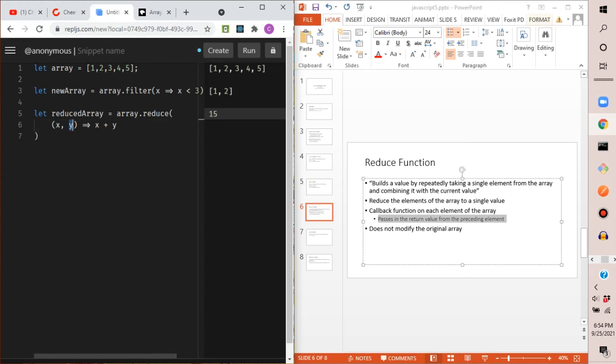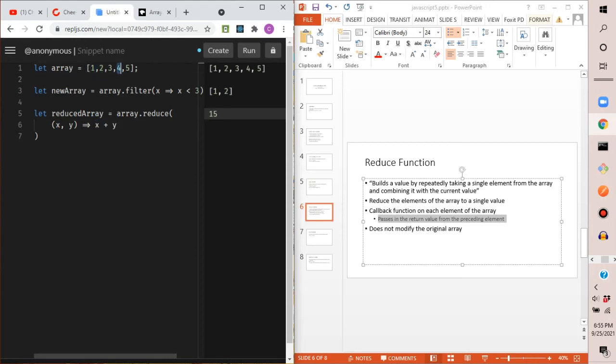So, let's say you're reducing your array, you come to 2 here, right? Current value 2, previous value 1. So it's 3, right? 1 plus 2 is 3. Then you come to 3 here. 3 is the current value. What's the previous value? 3. Notice that, and hopefully I didn't say index. I said value. Again, it says previous value, not index. So the previous value was the previous summation here, 1 plus 2, which is 3. 3 plus 3 is 6.